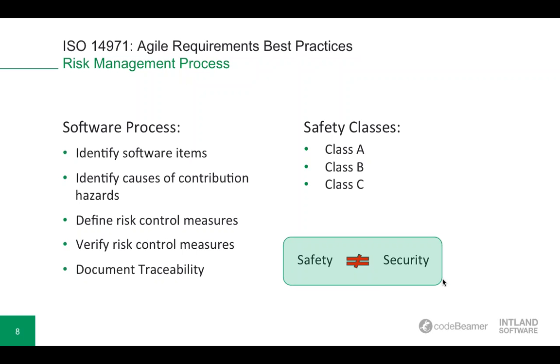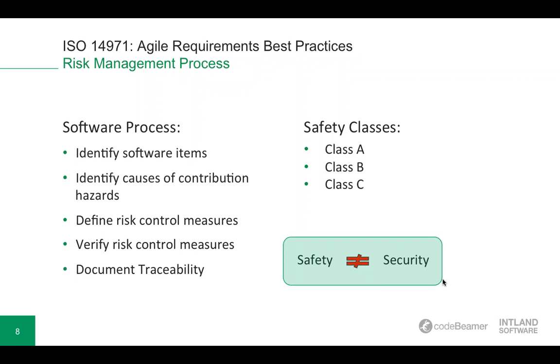Use your risk management files to facilitate traceability of your software hazards, from the hazardous situation to the software item, from the software item to the specific software cause, from the software cause to the risk control measure, and from the risk control measure to the verification of that risk control measure.